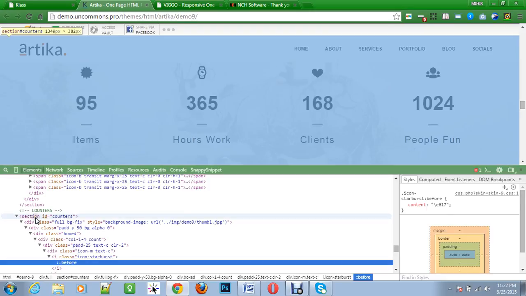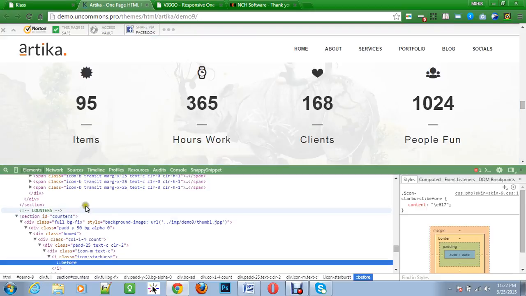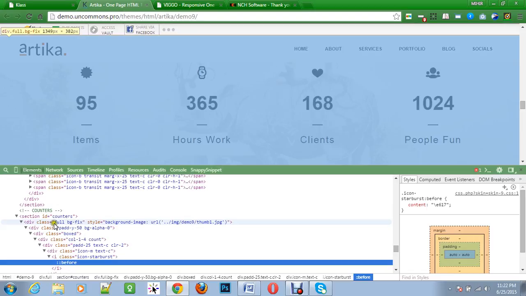Here is also used one section, and here is used the ID, and the ID name is counters, and there are some divs in this section.